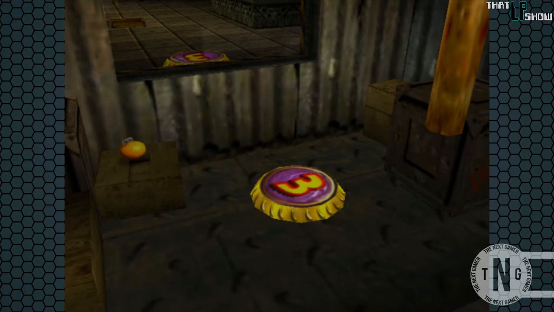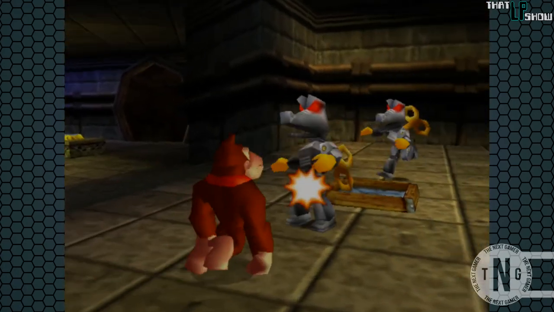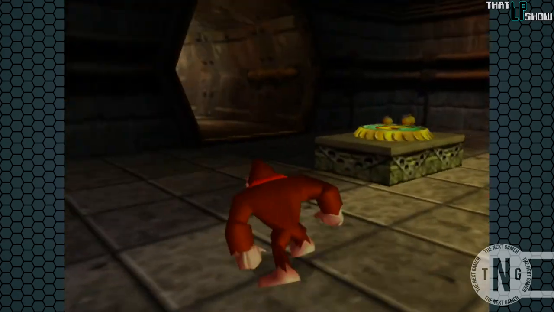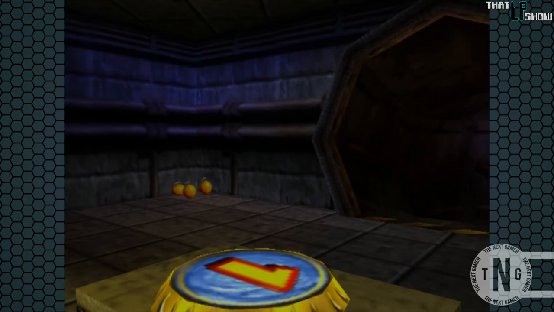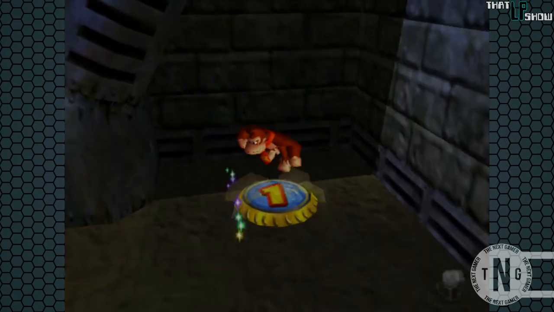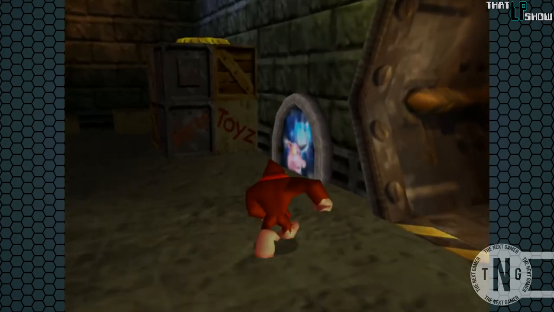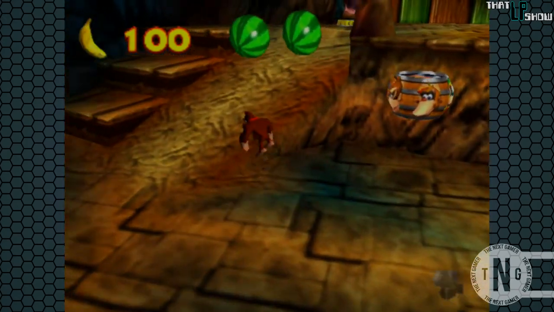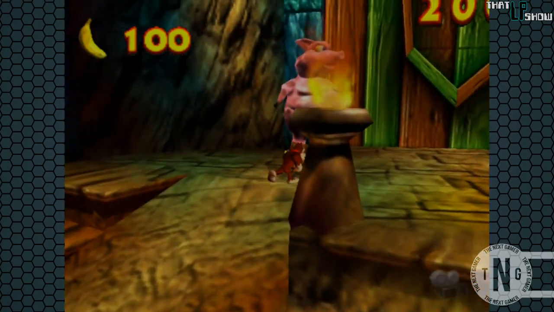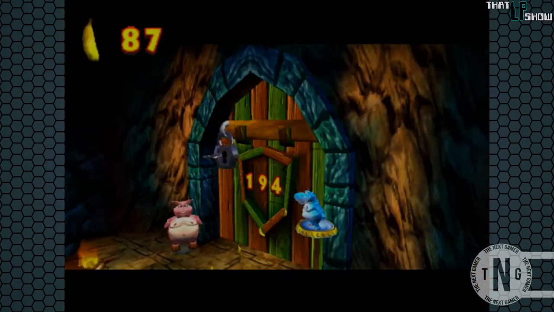And how long have I been recording? You know what? Screw it. I'll make it a little extra long today, and I'll fight the boss in this video. And there should be a Troffenskopf portal in the storage room. Yep, there it is. And how many do we need for this one? We need 200. Okay, so I'll just start off with Donkey Kong.